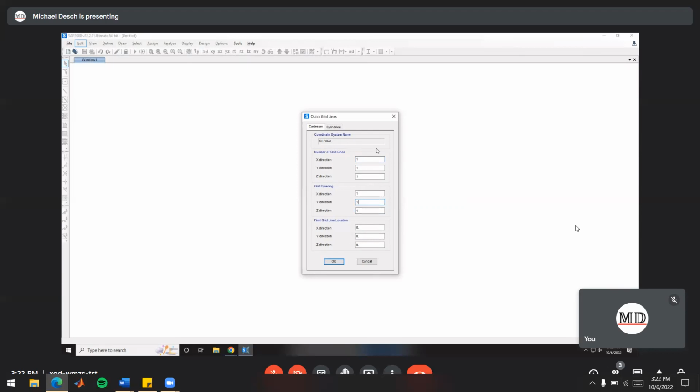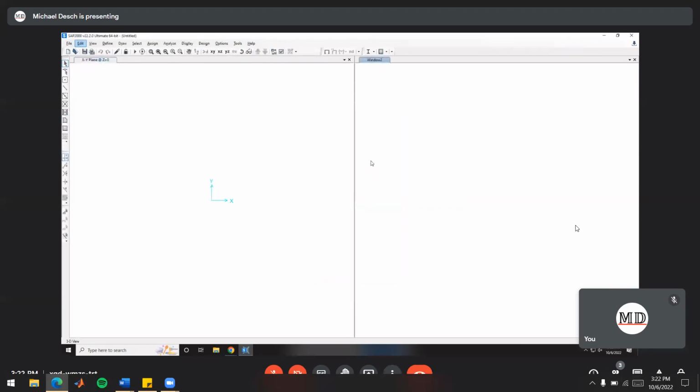Because if we just clicked on blank, then we wouldn't have anything to snap to at the origin, and it'd be harder to insert the nodes where we need them to be. Okay, so we've got 1s here, 0s here. When we're happy with that, we press OK. I don't need that view. We're going to be working in 3D today. So I've got my 3D view here. We've got our axes, X, Y, and Z. And we see we have our one point we can snap to, the grid point there at the origin. Everyone getting that?